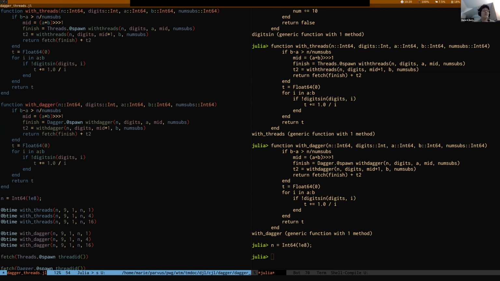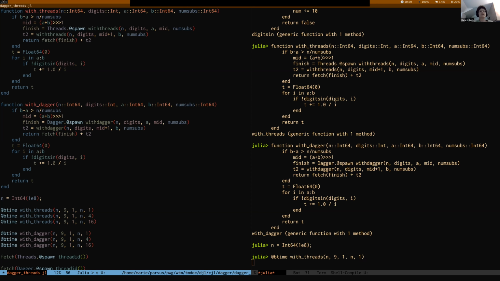And then I will check what happens if the number of subsections, which wants an integer value, is 1. So that means that this will be run on a single thread, because I'm not going to cut things into subsections. So everything will be running on the same thread.